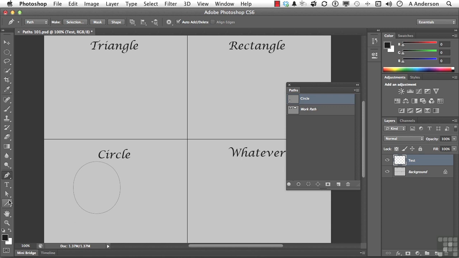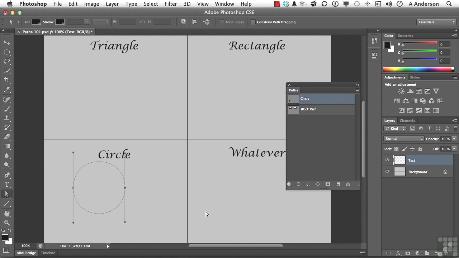Let's come over here and pick up our direct selection tool and get right here. And we'll go ahead and make sure that when you click it, you see both of the direction lines coming off of it. Now you got it selected. We can move it out. And we are doing this by our eyes, but we created a circle with two anchor points. Straight lines or curved lines can be achieved very easily with the pen tool. But like anything else, it takes a little bit of practice.